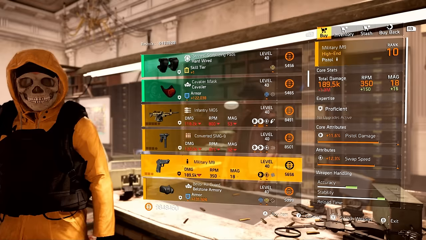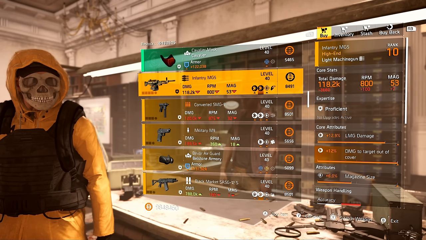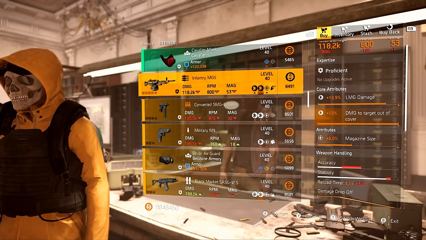Going to the high-end items, we have an infantry MG5. Max damage to targets and a cover. I was just thinking magazine size. Put that on, like, True Patriot? Like, the first thing I thought of when I saw this LMG was True Patriot, so much so I forgot the dang name of the weapon.